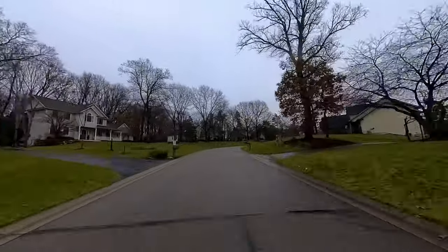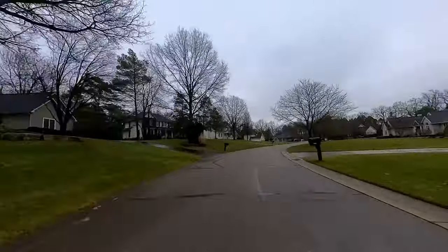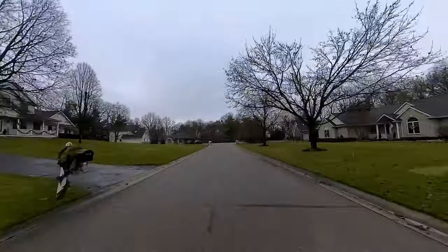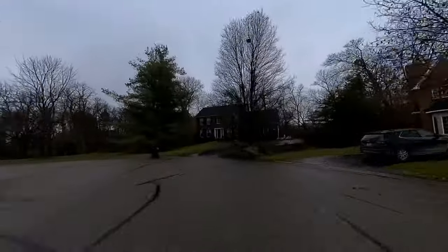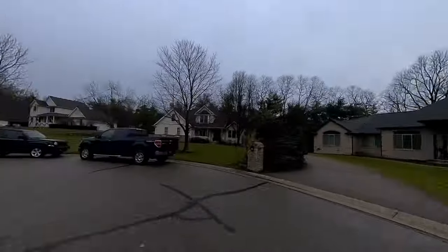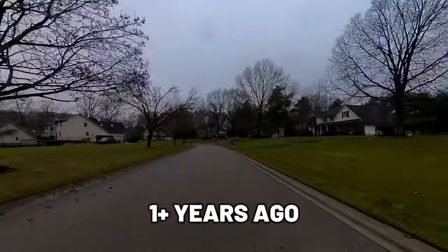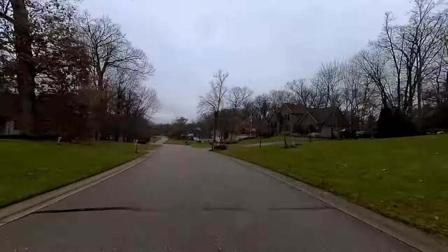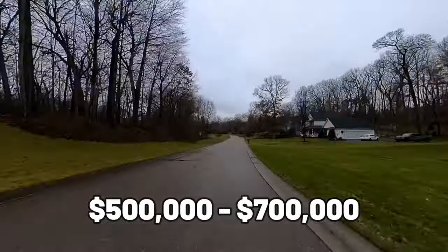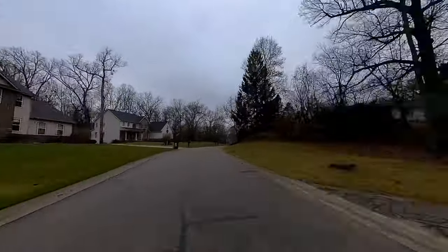It's not like areas in Texas or California where subdivisions are cities in themselves with hundreds and hundreds of houses, schools, et cetera. A lot of them are just like this one. The last home that sold in here was a year and a few months ago for around $300,000, but the majority of the houses are estimated at $500,000 to $700,000 — you can see the fluctuations in home sizes as I drive around.